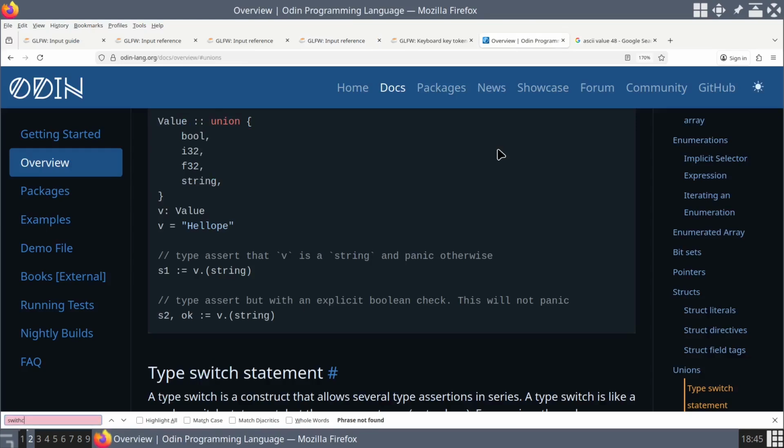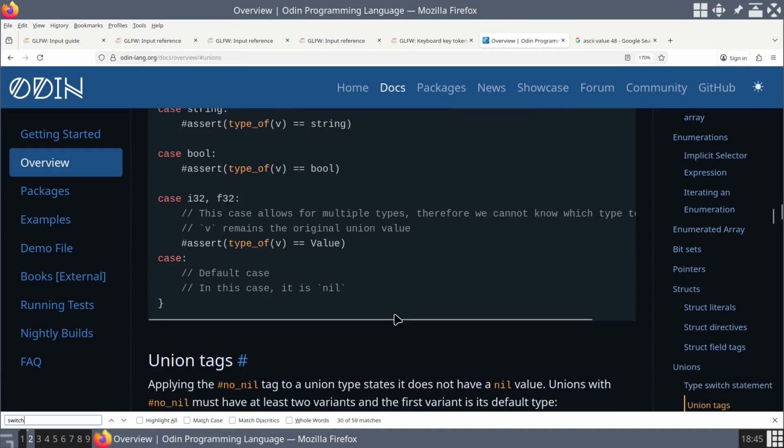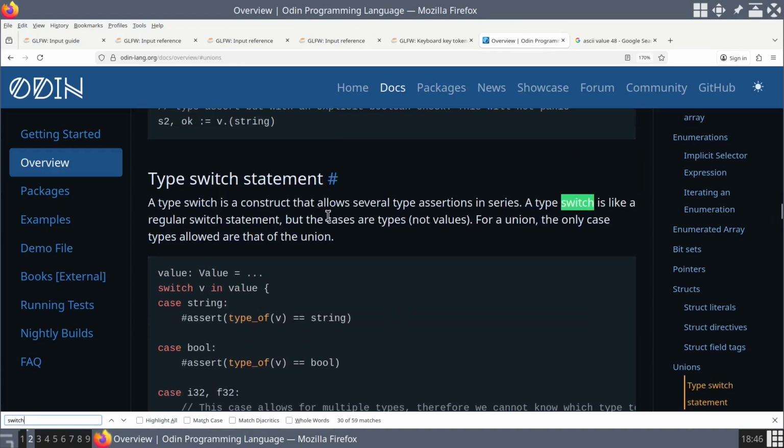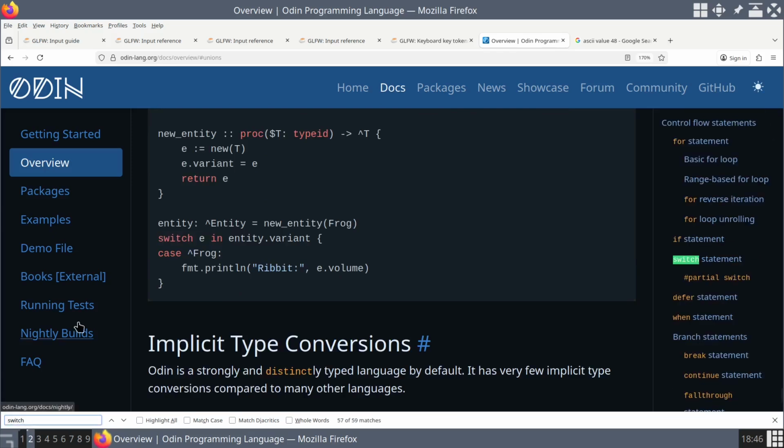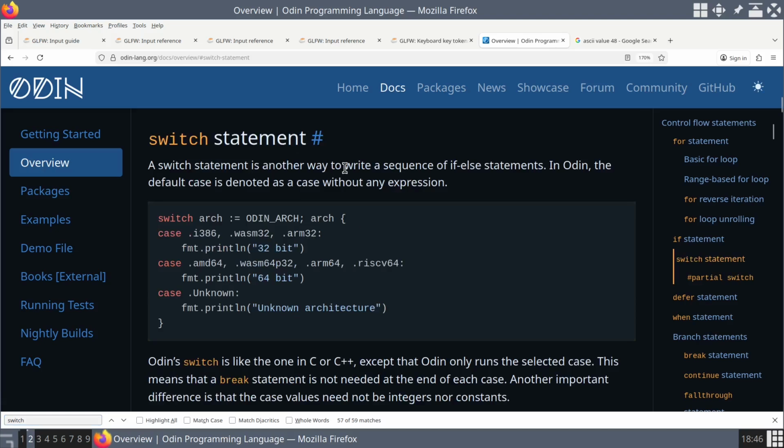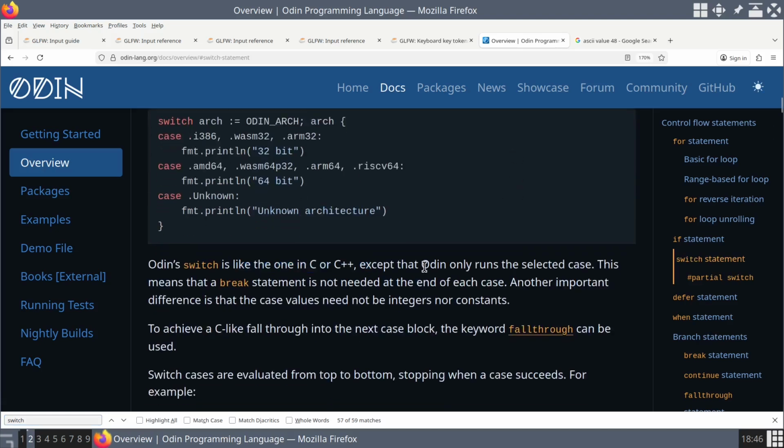I might even look this up on a video before. Type switch statement. Yeah, switch statement. Another way to write a sequence of if-else statements. Switch is like the C or C++ one, only runs the selected case.